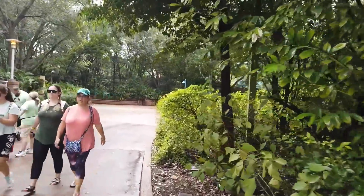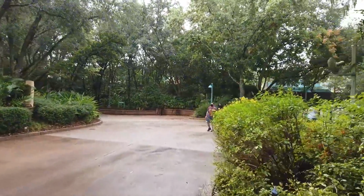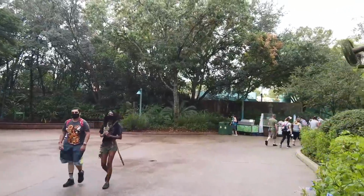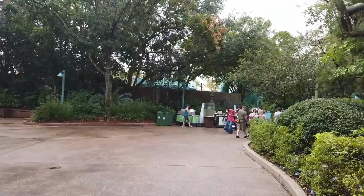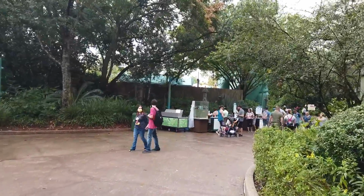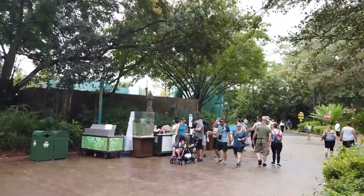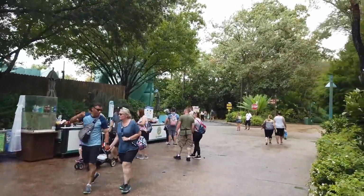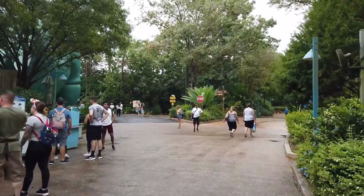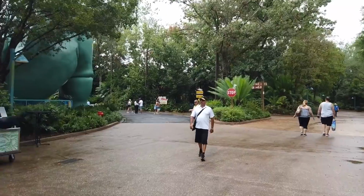So, I also remember I said I was going to try and go in order of the park and not crisscross my way back and forth. So I almost booked Festival of the Lion King at noon when it was still open, and then I was like, no, don't run across the park. Just go ride Dinosaur. So I booked Dinosaur for 12:10, which is in 3 minutes. And then my plan anyway is to book the 1:30 Feathered Friends in Flight show and the 2 o'clock Festival of the Lion King. And then I'll have completed the challenge.